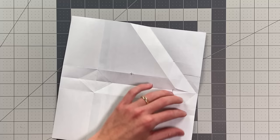So I'm just kind of gently curling. It's hard to get it right to this corner. Try as hard as you can to get it right to that corner and right through that point, and make sure as much as you can it's a straight crease. And that defines the angle, and you'll just continue it all the way to the edge of that layer.